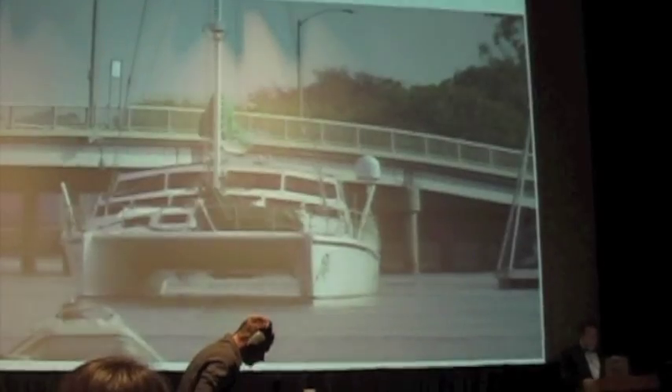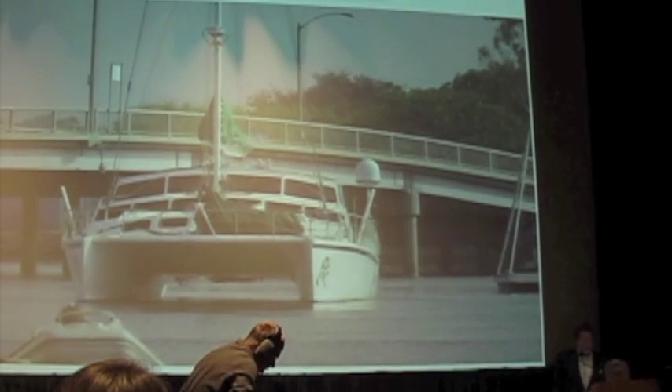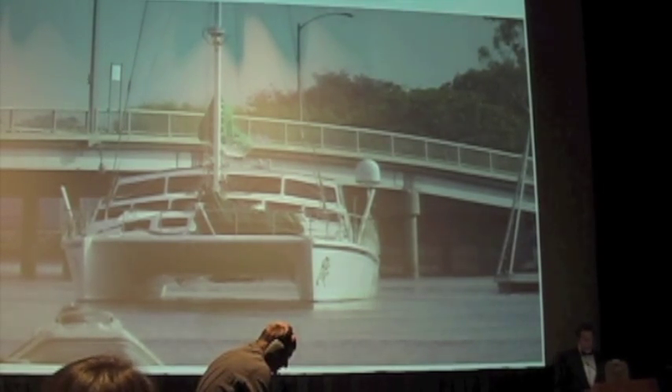When we put the boat away, we have to lower the mast — it has to go under that bridge right there, so that mast all has to come out. Every single time we go out, it takes about an hour, an hour and a half, to rig the thing for sea. When we've got it down, we're like Don Quixote tilting at windmills — it sticks out about 40 feet in front of the bow.